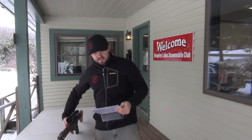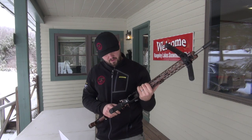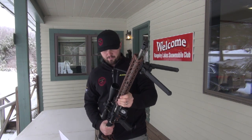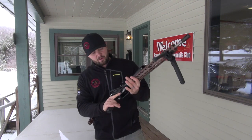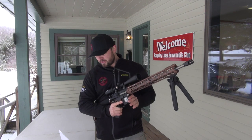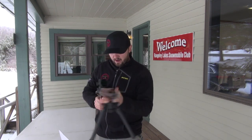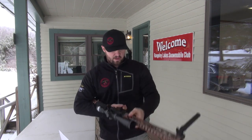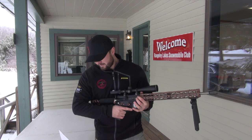Let's go over it real quick. Tactical Solutions — thank you very much. Nick Patiakis always puts this thing together for us every year. The Bry family always helps out in getting this thing built, and Billy is a big part of what goes on with the gun. This year, as always, we have an AR platform chambered in 350 Legend. We have a Tactical Solutions forged upper and forged lower on the receiver. As you can see, we've got the club insignia on here and then the moose on the other side. On the receiver plate, you've got the club of the year on there.